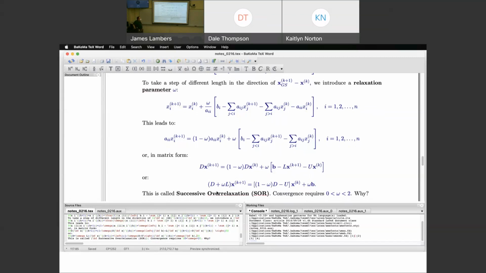And it can be shown that a necessary condition for convergence is that the parameter omega is chosen between 0 and 2. Really, you think of omega greater than 1 as being over relaxation, and omega between 0 and 1 being like under relaxation. Generally, best results are achieved when you choose omega to be between 1 and 2, but you can choose it to be between 0 and 1 and still get convergence. And if omega equals 1, it just reduces to Gauss-Seidel again.